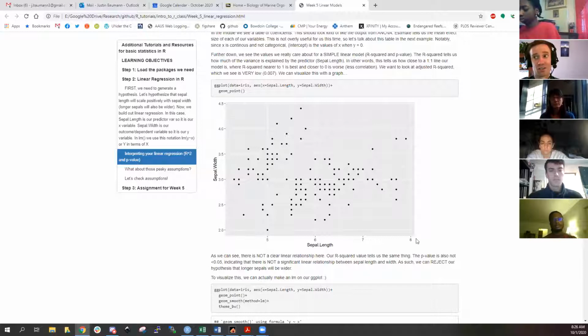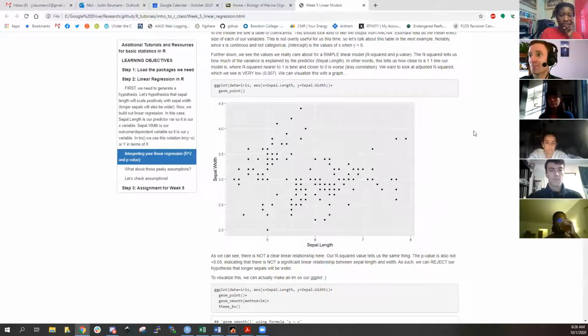Really, it just looks like a bunch of random points, and that is because it is just a bunch of random points. So strangely enough, even though sepal length and sepal width are two measurements of the same thing, the sepal, they are not correlated in a linear way. There maybe is a parabolic relationship here, but at some point that becomes not important.